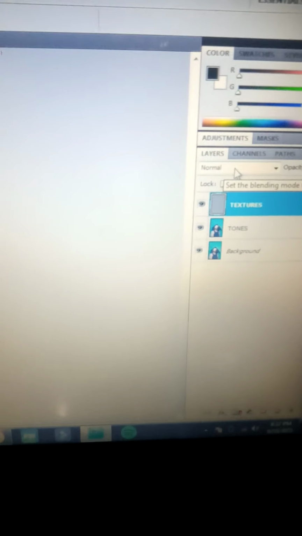We're still selecting the texture layer. I'll come to my blending mode here, just at the top of your layers. You see it on normal. I'll put it to linear light. Once I put it to linear light, it returns as if nothing happened on the image, like the way it was before.